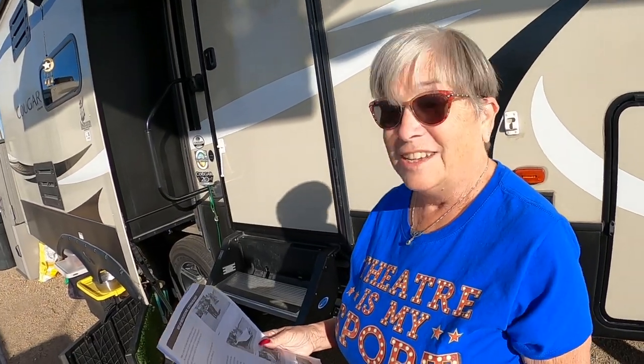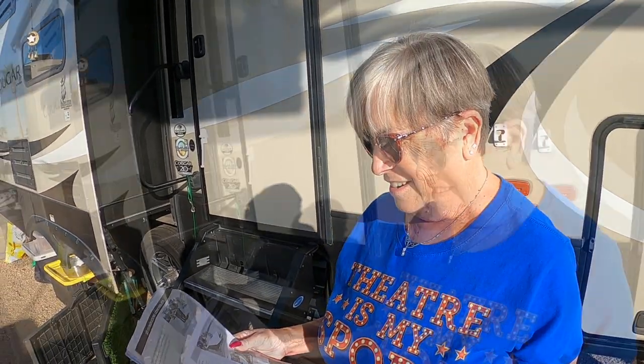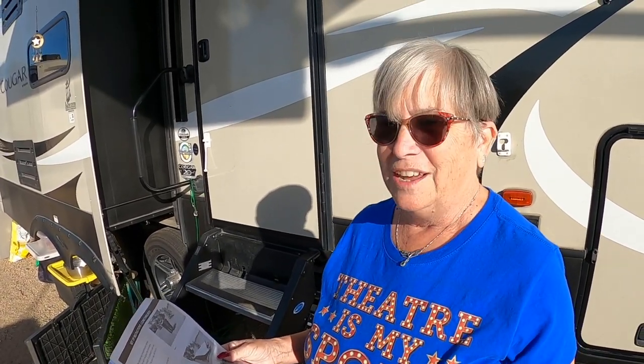We're gonna go ahead and open this thing up and we'll start setting things up. I'm sorry, this is really kind of funny. So we unzipped it, right? And inside is the instructions. Step one in the instructions: unzip the storage bag and remove the shelter. Use care not to misplace the instructions and stake and rope pouch. Okay, unzip the bag and remove the instructions.